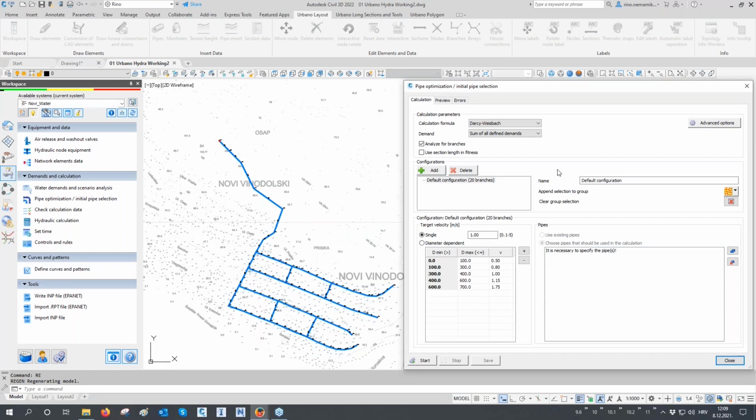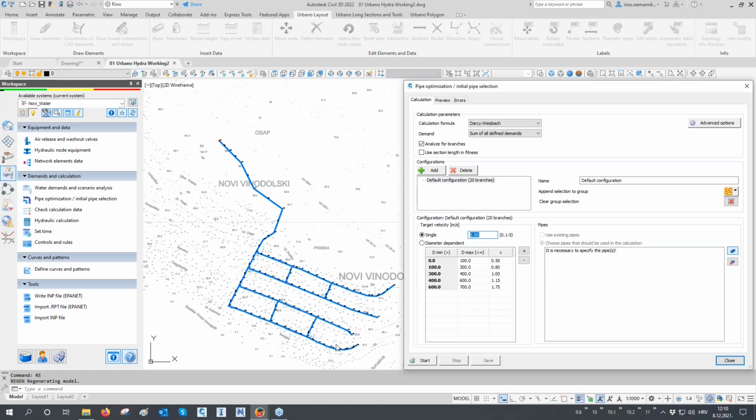So here, first of all, you can create some, again, configurations, or it's better to say maybe zones or groups, because if you just, I don't know, here you can select the whole catalog. You here can define the target velocity, and if you click start, of course, you will get results. The results will be pretty good, much better than what you would define manually.